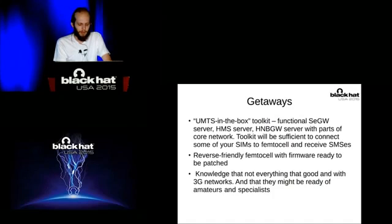What about gateways? In a couple of days, we are going to release a toolkit for these Huawei femtocells that creates your own UMTS in a box. You can have a functional security gateway, a management server, and an HNB gateway, and it's actually sufficient to connect some or maybe all of your SIM cards to the femtocell and receive SMSs from it. It's ongoing research, so from time to time this code will be updated and there will be different opportunities. For example, for now we are going to create voice over 3G and create our own 3G network.